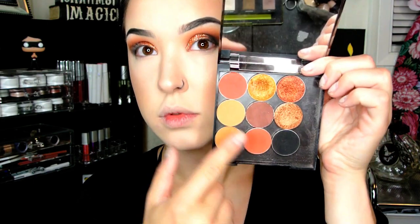Moving on to the lower lash line, I'm going to take those orange shades again with the same brush and just buff that really, really sloppily on my lower lash line. Then I'm going to take Chickadee and just blend it down a little bit. And making sure to blend Chickadee all the way around, kind of wrapping it around the entire eye look so that it's all really buffed out and smooth and blends seamlessly.